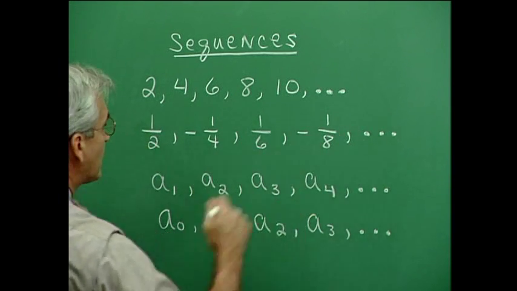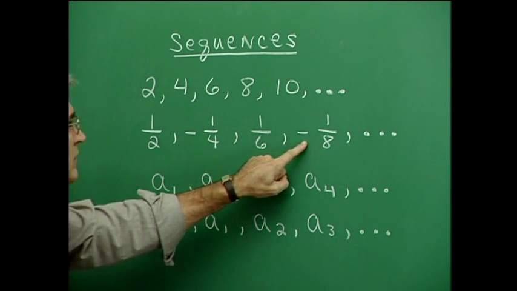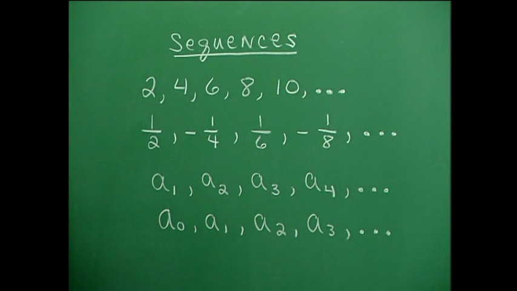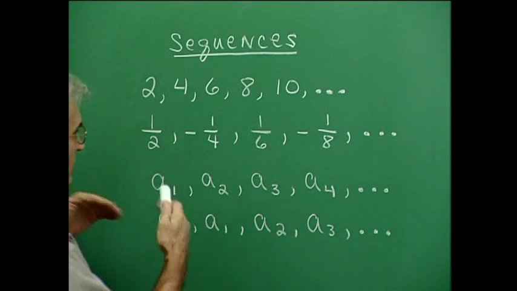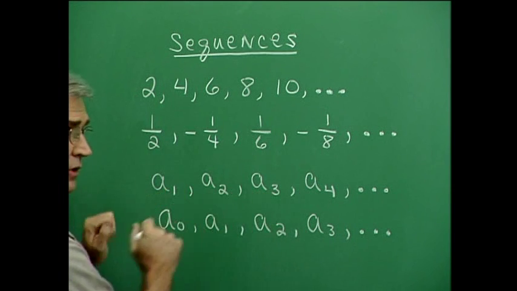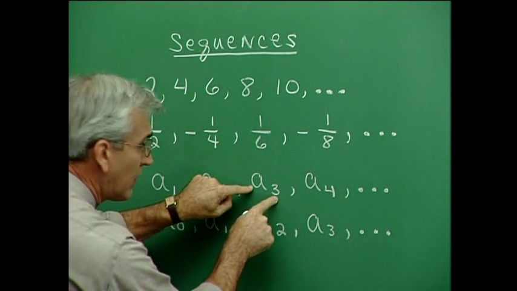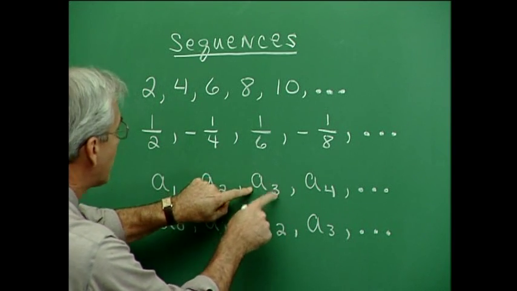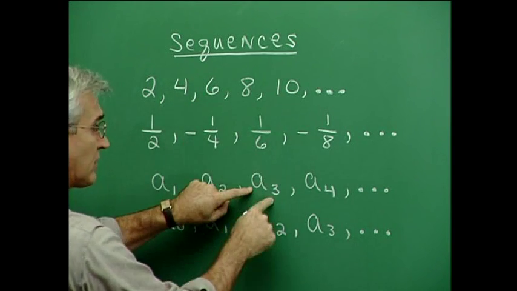Here's another example of a sequence. Notice the sign change from item to item here. That's one characteristic that appears in sequences. Now a notation for designating an item within this list would be to use a little subscript notation like this. A subscript 3 means the third item you see in a sequence. So A sub 3 for this sequence would be 6.